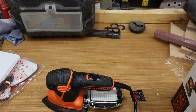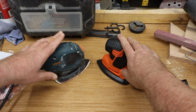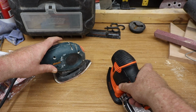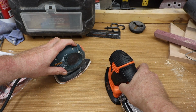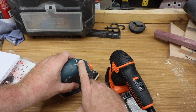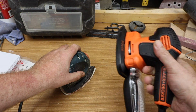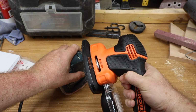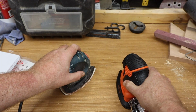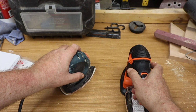So let's do a little comparison here. Alright, so here's the two sanders. Pretty much the same. This one, the new one's a little bit bigger. It's got a little bit better grip because the old one, after you sanded for a while, you were holding on these grips here. Your hand got really tired. So I think this grip here will be a little bit better. Yeah, actually be able to hold it a little bit better. So I like that one a little bit better.